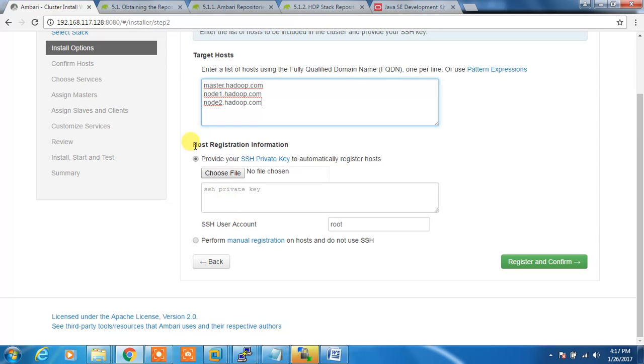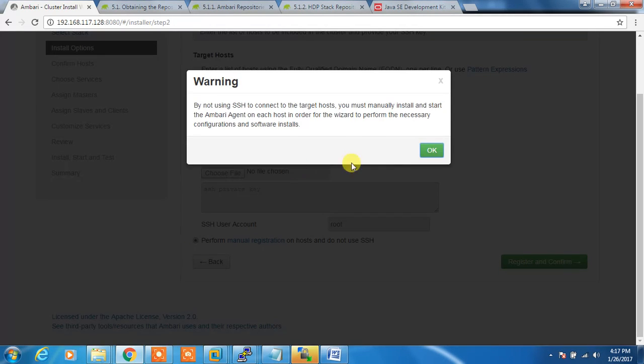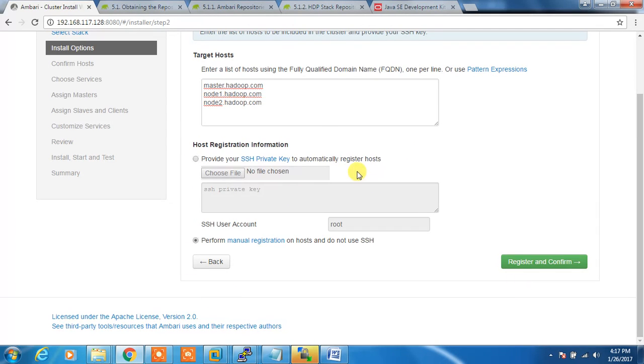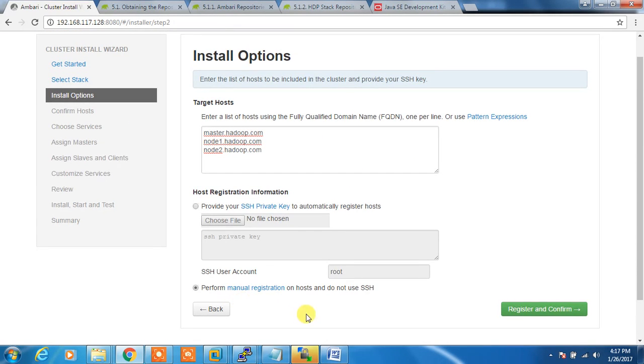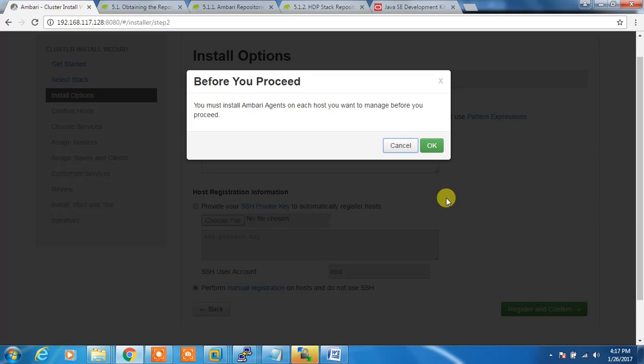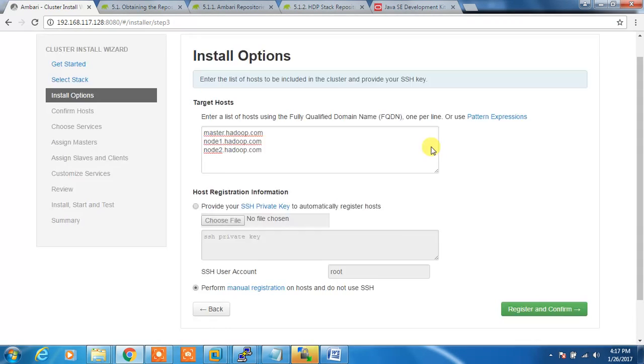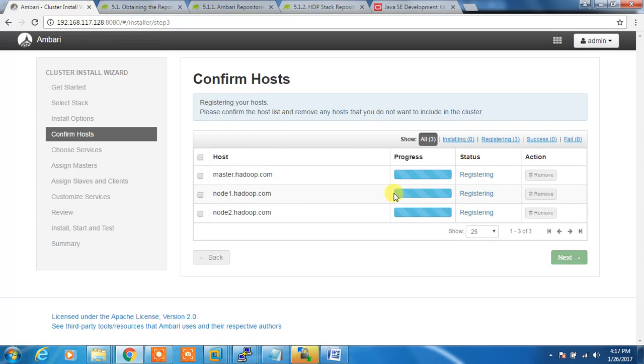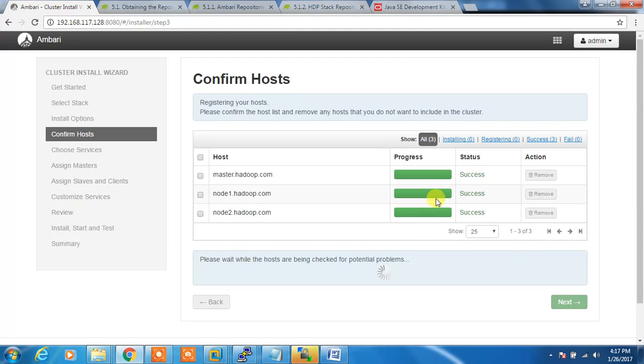Host registration is not required here because we have done the Ambari agent installation manually, so we can choose manual registration. We already did that, so click Register and Confirm, then OK. It is trying to register the hosts. Okay, success. That means the Ambari agent is running on all the hosts.